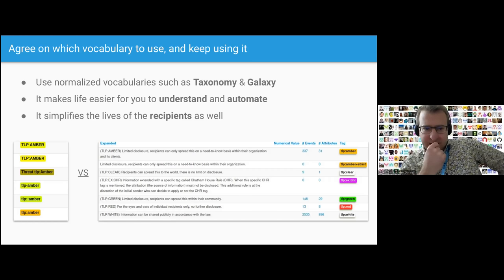So keep using it. Because you'll see that when you have to do reporting after multiple days of, I don't know, exercise, new incidents, things like that, you want to generate it automatically and be sure that you tag everything. You want to know the number of events that you have, the ones that are tagged with specific galaxies and so on. It's a quick win. Even if it costs 2 or 3 seconds more to add a tag, this is valuable at the end and it's basically a quick gain for everyone. Good point.